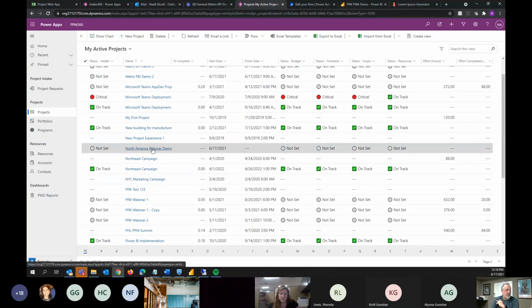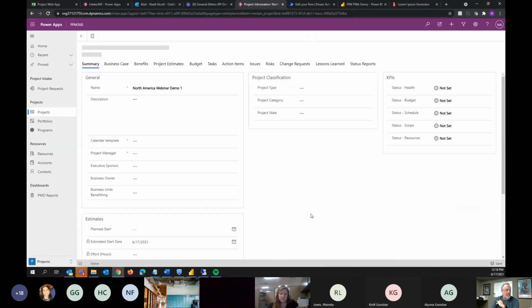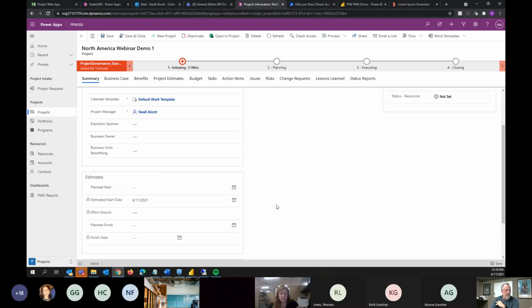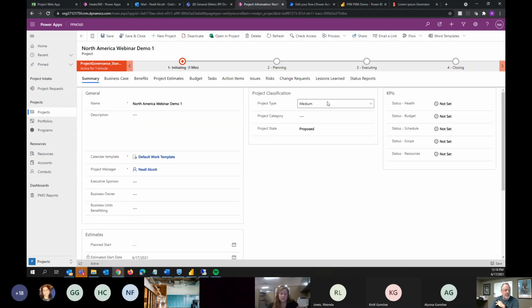If I want to go in and look at more details of this particular project, once I drill down into the project, this is where the Power App is now displaying some different views and forms that show me more information. So I have a summary tab, where I can get some basic information about the project, or I could fill more information in. So let's say for this project type, it's going to be a large project.